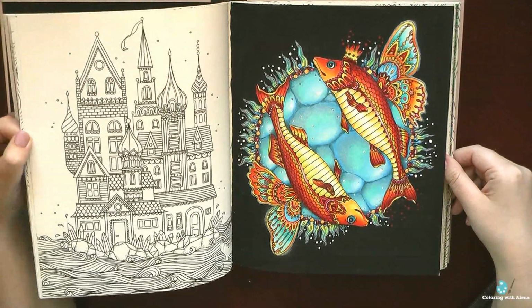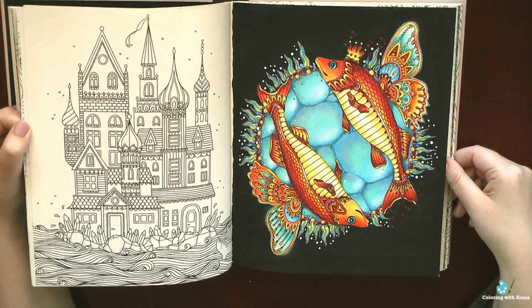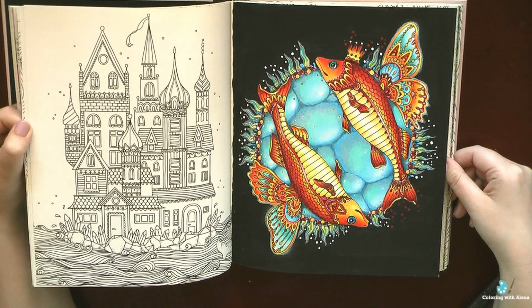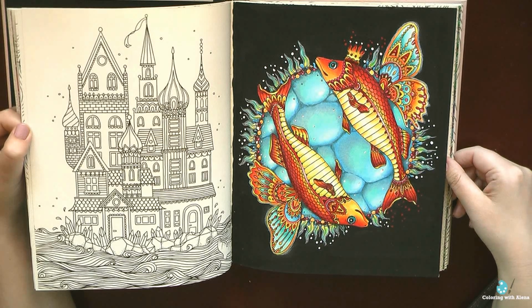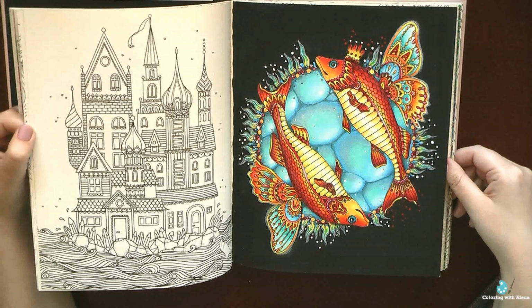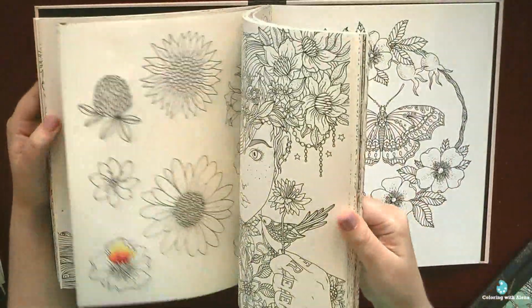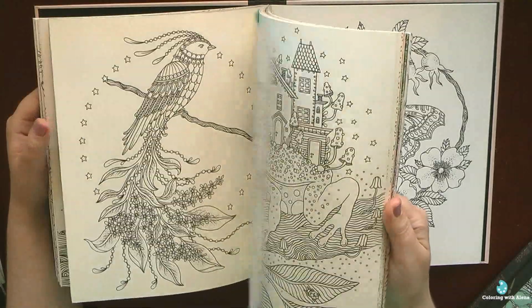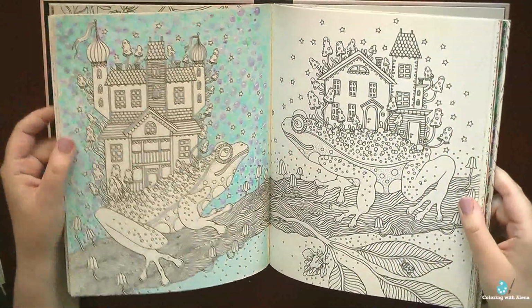This is one of my favorite works in the summer nights, and it was the moment when I realized how helpful a black acrylic background is, how it helped to pop the whole main object on the page. Everything is colored with Prismacolors, and from this page I started to really love the combo of blue and orange.